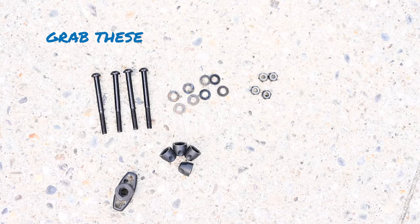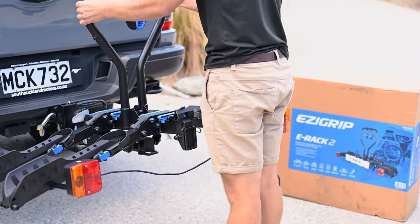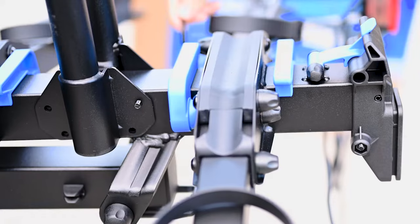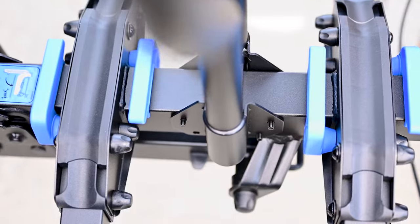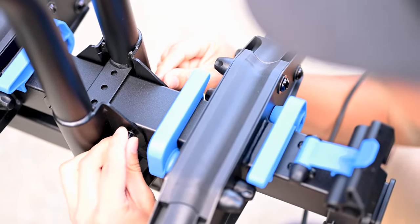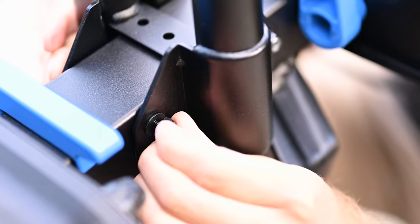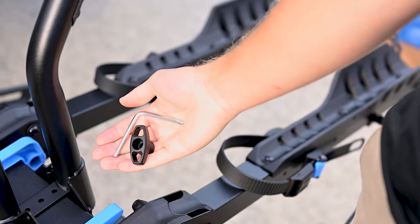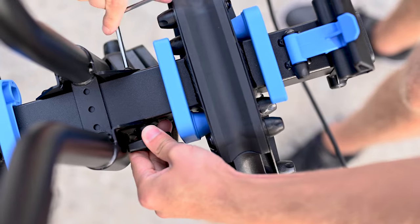Take the hardware from the installation kit and thread a single washer on each bolt as shown. Take the frame upright and position it centrally between the front and rear arms. Thread the first of the four bolts with washers through the frame and subframe — it may take some jiggling of the frame upright to help the bolts locate. Place the second washer and the nylock nut onto the open end of each bolt and hand tighten. Now use the provided multi-tool and wing nut to tighten each of the four bolts. Place the wing nut firmly over the nut and use it as resistance to tighten the bolt with the multi-tool until very firm.